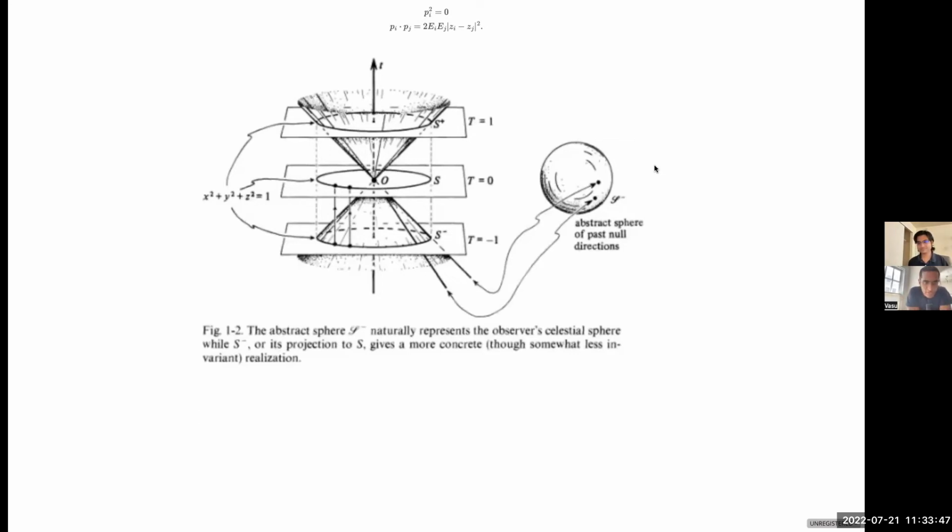If you take the observer O and then look at the past light cone, well, the boundary of the past light cone defines the boundary of their perspective, right? Now the point is that, insofar as anything that isn't a light ray is concerned, you would think that there's a lot of information there, but then what do light rays do? Well, they skirt the edge of the light cone. That's basically why it's called a light cone. And so that actually translates into the things you see. It's like you're surrounded by a sphere of light coming from various different points, and that is your celestial sphere.